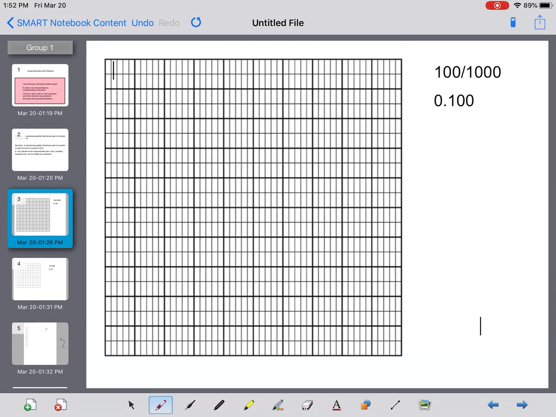All right, so you guys have seen one of these before. This is a thousandths grid. So if you think about this as a piece that is divided into 1,000 pieces, meaning that the denominator would be 1,000, if we color in 100 of those, so each one of these little squares is 10, we want to color in a whole bar.